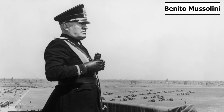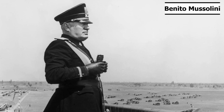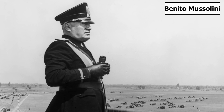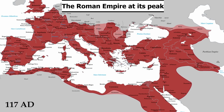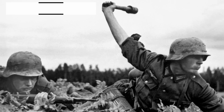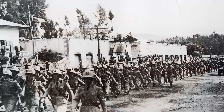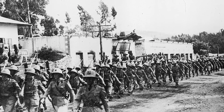Pre-war conflicts like the pacification of Libya, intervention in Spain, and the invasions of Ethiopia and Albania reduced Italy's resources, though despite this, Mussolini was determined to remain in the war because he aspired to restore the Roman Empire in the Mediterranean. This was partially met in late 1942, though with a great deal of German assistance. Italy was always met with great opposition in all of their conquests, and they were pushed back, with the great defeats in Eastern European and North African campaigns leading to the collapse of the Italian Empire.